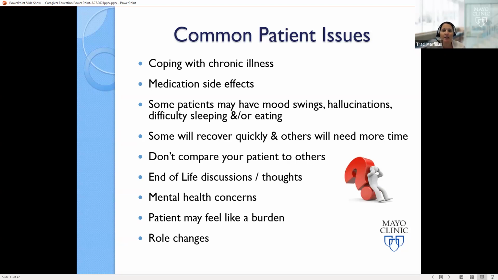Patients can have mood swings, hallucinations, difficulty sleeping or eating. That can happen both, again, pre and post-transplant, those mental health concerns. Sometimes because pre-transplant patients are waiting for such a long time or even short time. And then post-transplant, they're on these high doses of medications, and it can cause people to experience these things. But we'll talk with you guys about it.